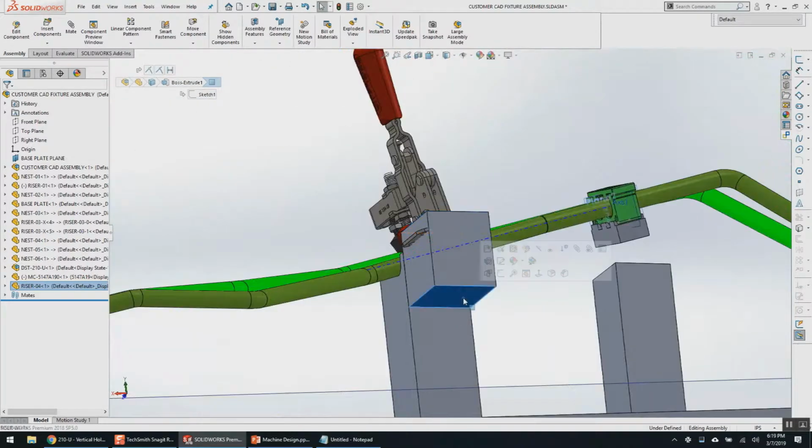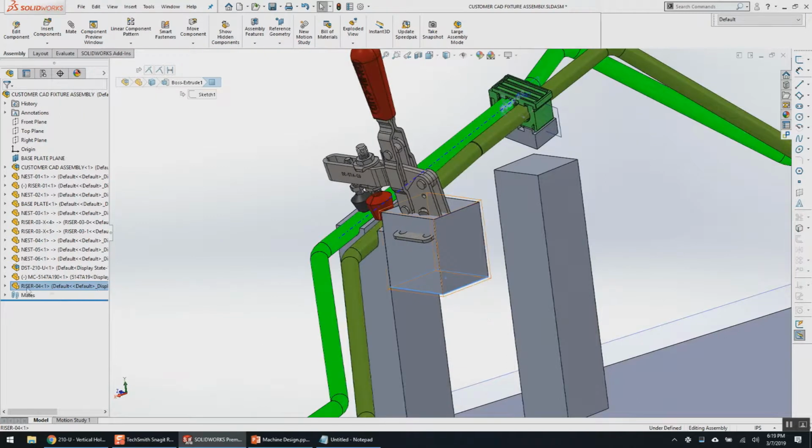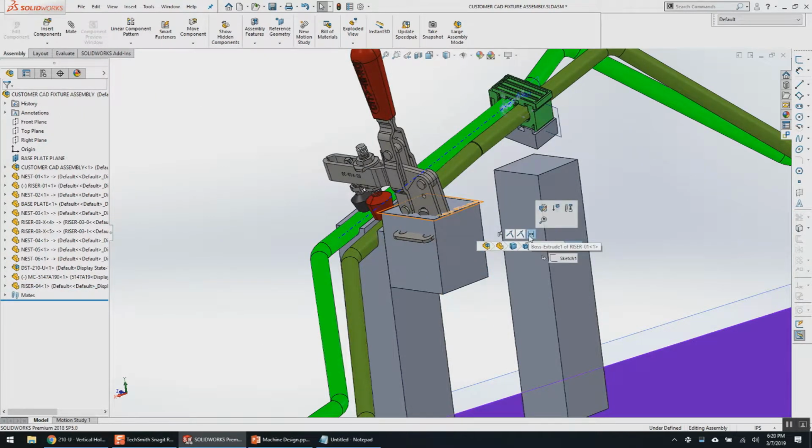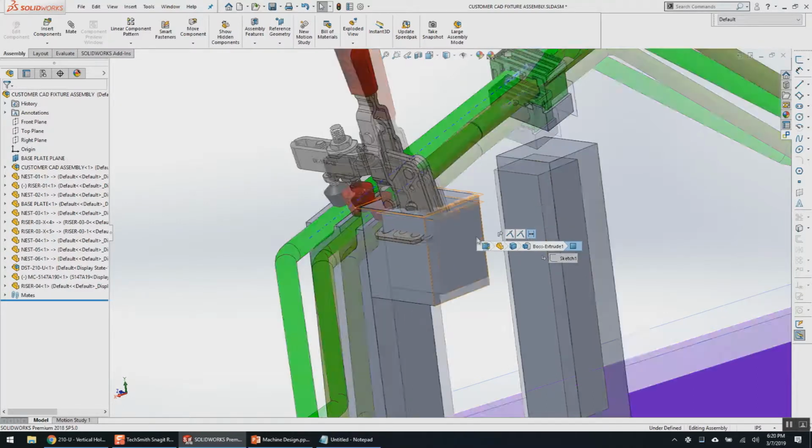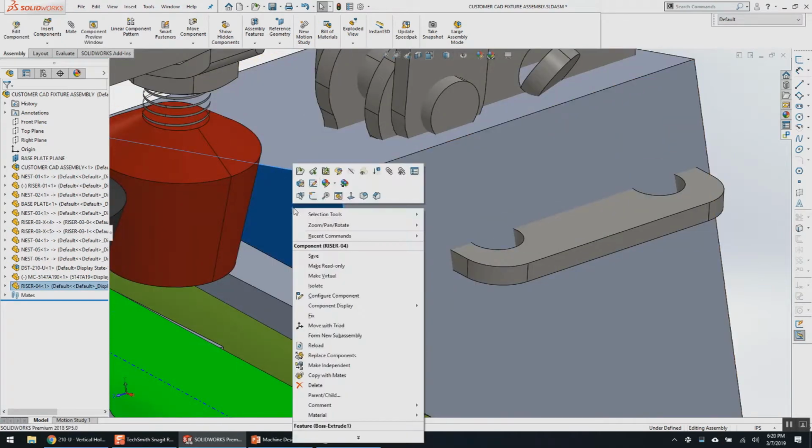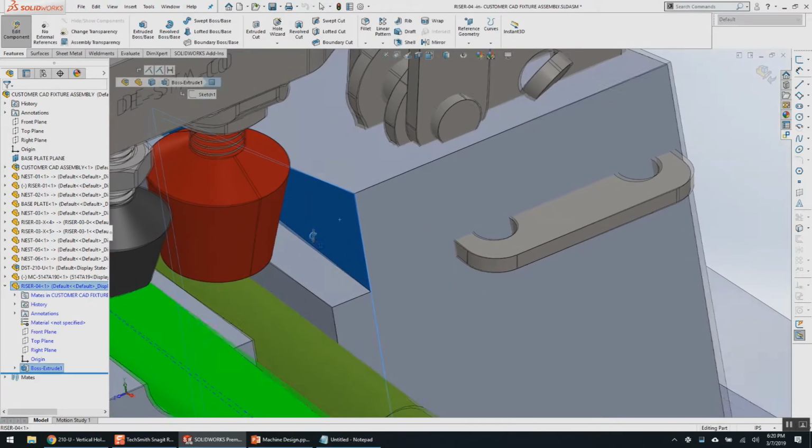Because I can't reliably mate to the top face, because I hack it off on the side on an angle, and I don't want a distance mate from the bottom because then it's going to float differently. So I'm distance mating, again, clicking on these breadcrumbs. I'm distance mating from the plane, which is stable because that surface is going to get cut, to the base plate, which I know is never going to change. If you go from the bottom and you want that block taller or shorter, it's going to change everything else.